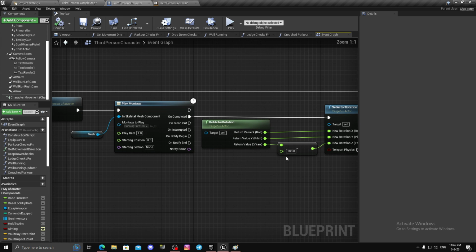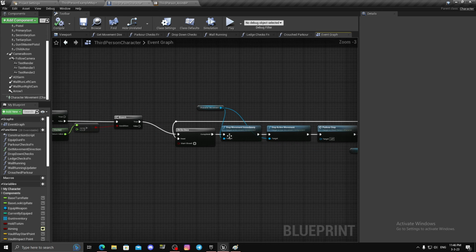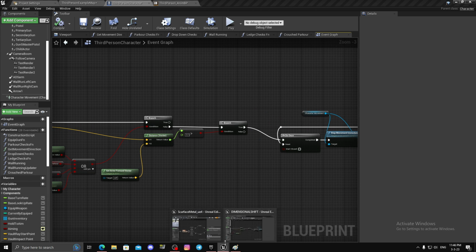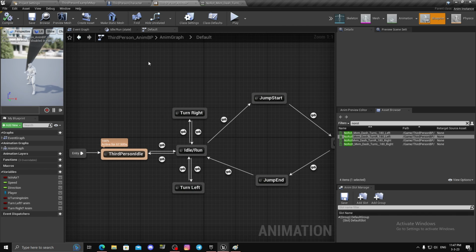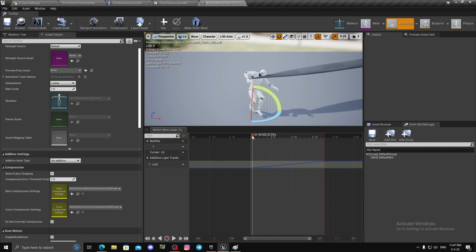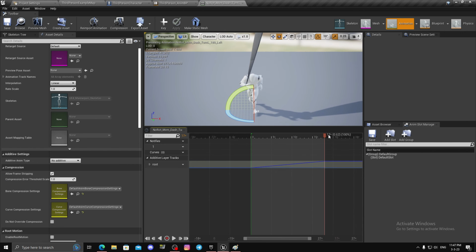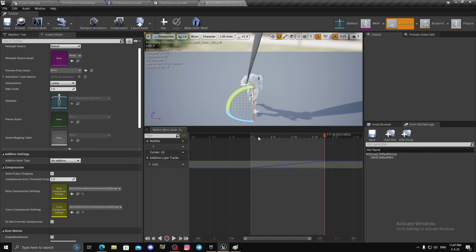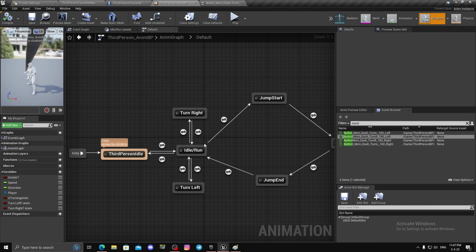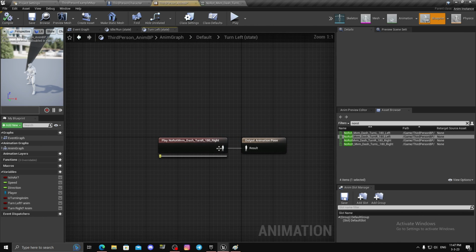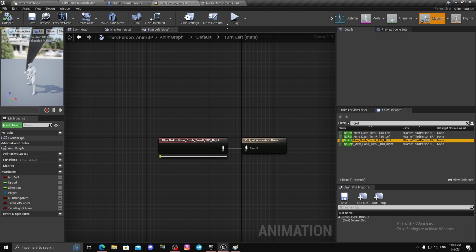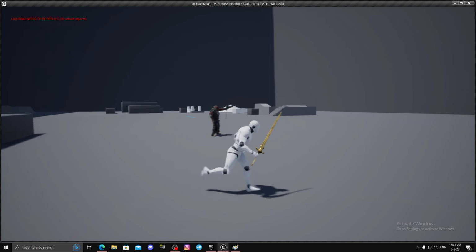And mostly you will have to tweak a few numbers to get the desired result. And again, if you're using this one, make sure your animations are nice and perfect, because there will be foot sliding, and there will be a bit of wonkiness if you have the wrong animations. I really want to get in that wrong animation that will tell you the problem.